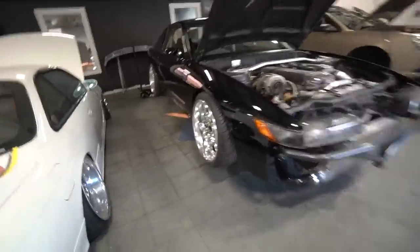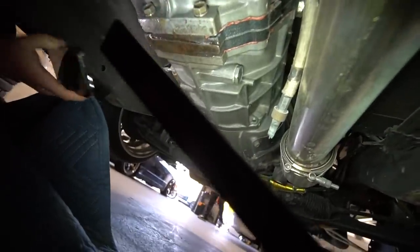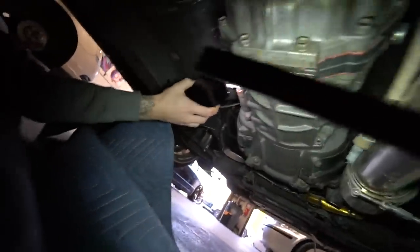Been sanding — what else is new. Got the 13 on jack stands because it has a little issue. It's leaked for a long time. When I bought this swap it had an R154 trans, fully rebuilt. Right there — that's where it's coming from. RTV's failing, clutch pedal — what is going on with that? Right there, that's a loose connection. When I built it and put it in, it leaked out there too.